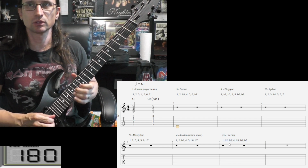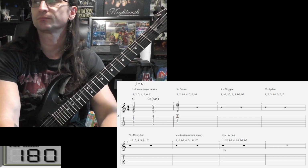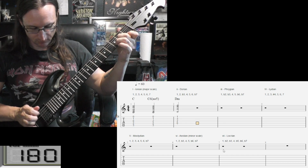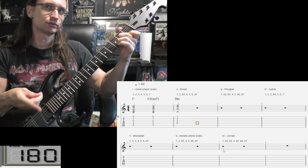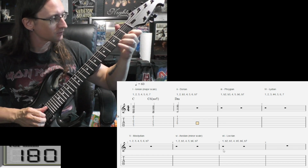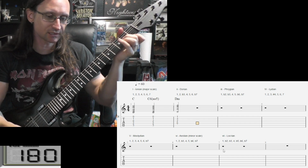Alright, so the next chord, chord number 2, get your D minor. So now I'm going to look for an octave of that root note, which is right there on the B string. So we go down 2 notes in key, so D, C, B. That gives us a D minor 6.